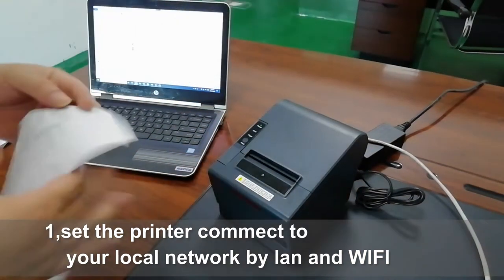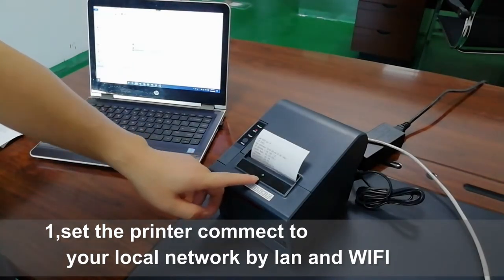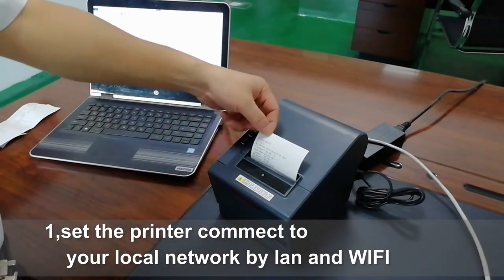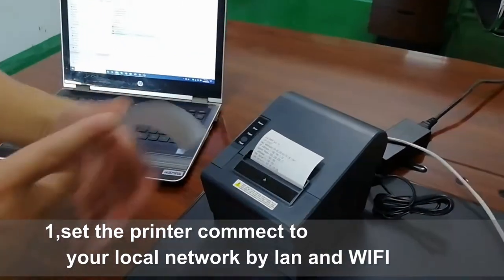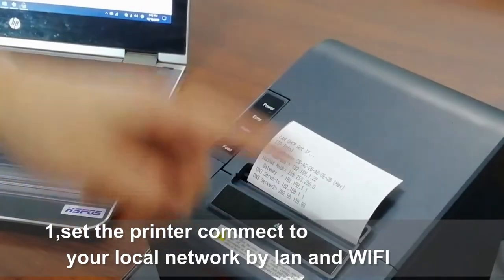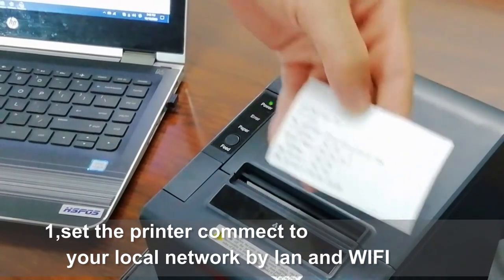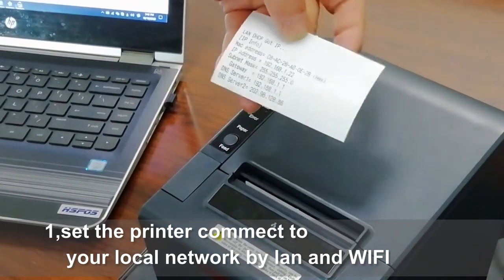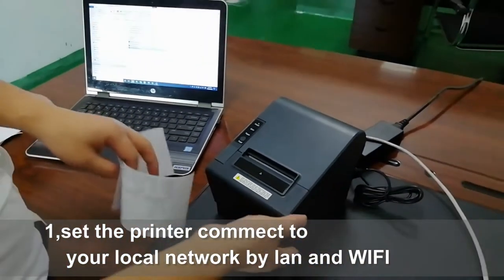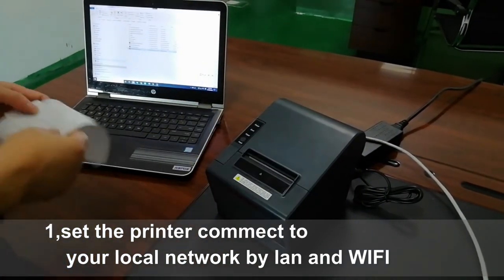Printer power on. When you see this screen with the LAN icon, then after it prints the software test page, the printer will print the IP address automatically. That means it's connected to the network. So for the LAN, you don't need to set anything, just connect the cable.